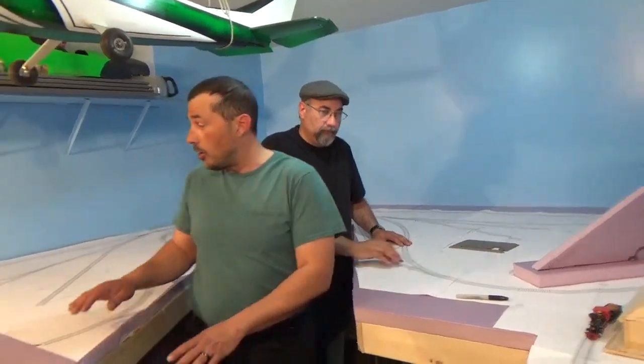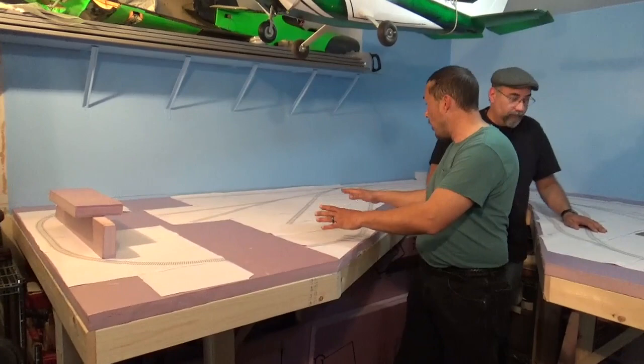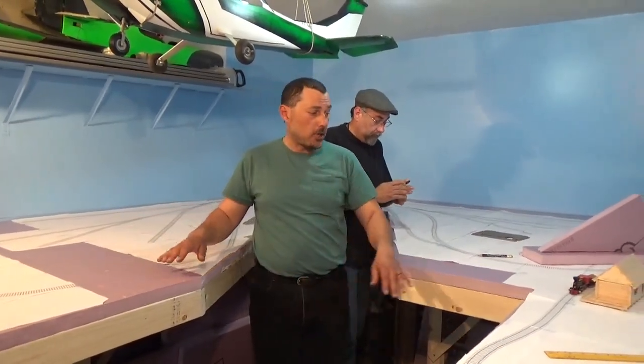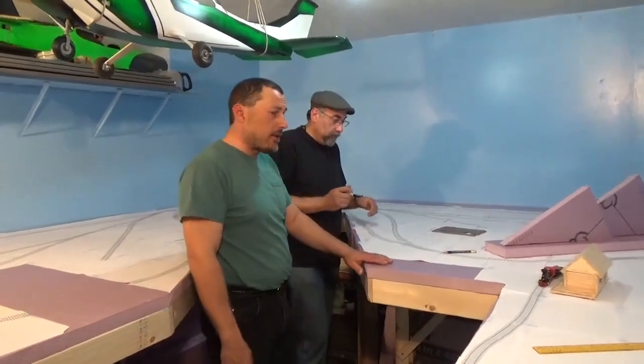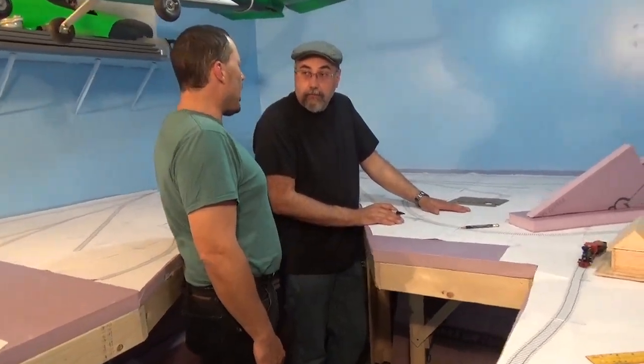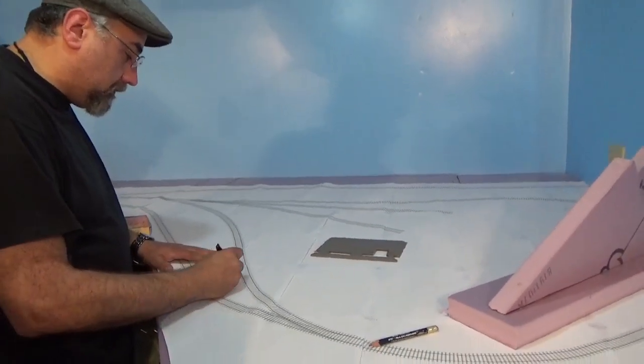This area over here is going to get quite detailed. I want a lot of automation — a falling tree or two — so it's going to have a lot involved. All right, so we're good with the river. Go ahead and lock it in. We're locking it in. Here is where the river is going to be.